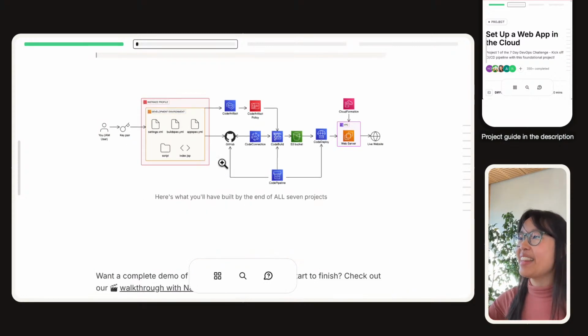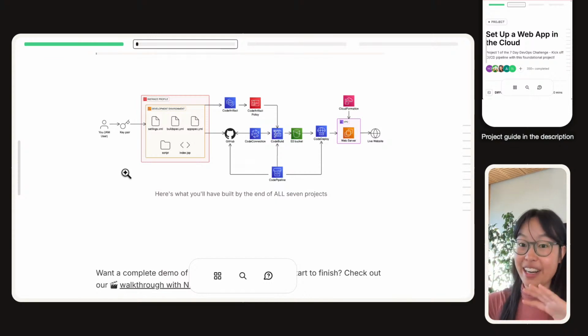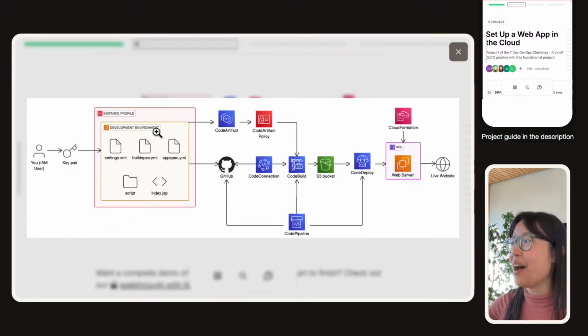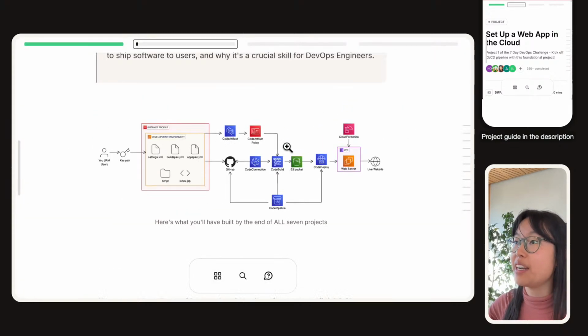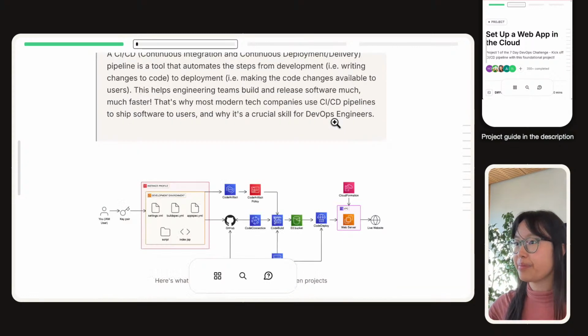Okay, so this is what we're going to be building at the end of all 7 projects in our CI/CD or our DevOps challenge. Let's get excited. I really like how in this challenge we're going to be breaking down all of these different parts into 7 projects. So instead of one big project where you need to hone in all of this information, let's just focus on one thing at a time, right? So we have this challenge for our 7 days, but let's focus on that first step here, and then add layers on top of each part as we go.